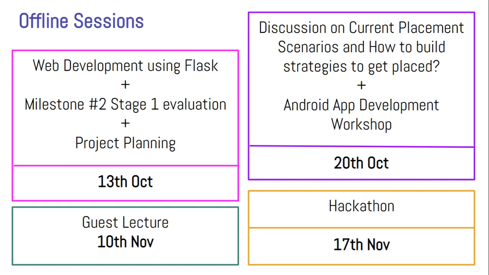So those are the objectives for this cycle. Over this 40-day window I am planning to have four offline sessions. Here are the dates and details. The first session will be on 13th October, this coming Sunday. There we will cover three things: first is web development using Flask — we will learn a little bit of web development, learn to build our own APIs, which will directly be useful in your milestone project.